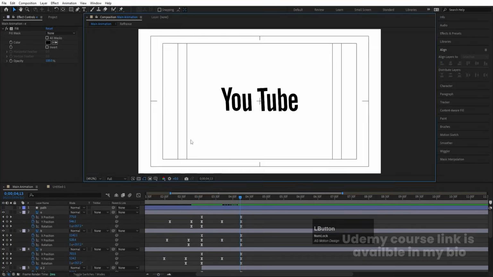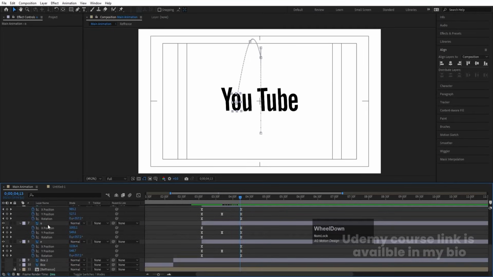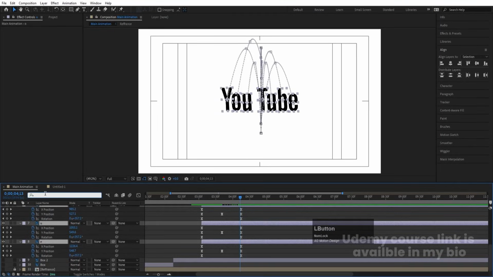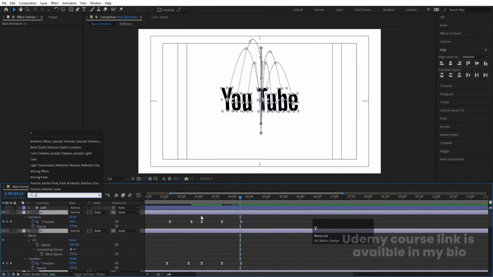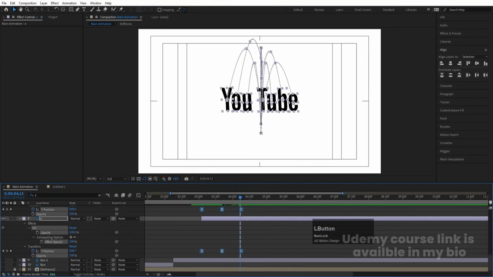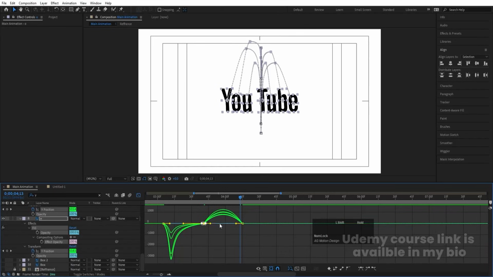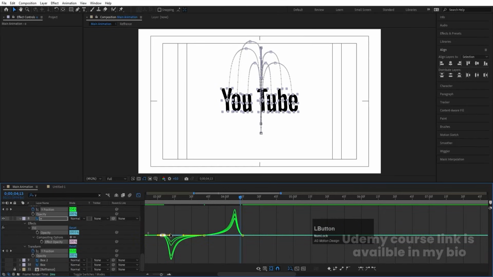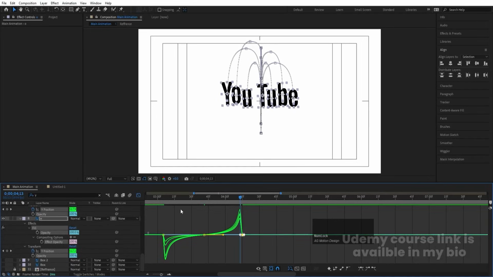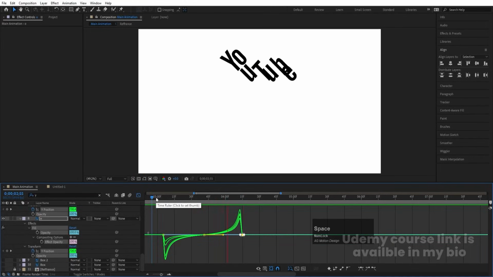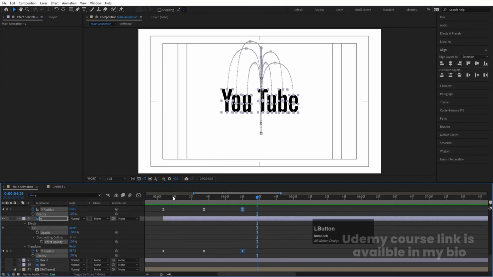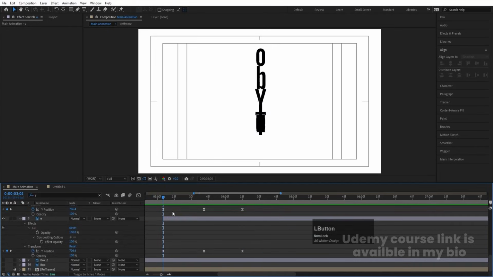Okay, and let's make this fit. Now let's select all of these alphabet layers. Go to the search option and type Y only. Let's select those Y position keyframes and hit F9. Go to the graph editor. Select this graph by holding shift. Move this handle over here. Select this, move this handle over here. Select this, move this handle over here. Select this and move this handle over here like this.